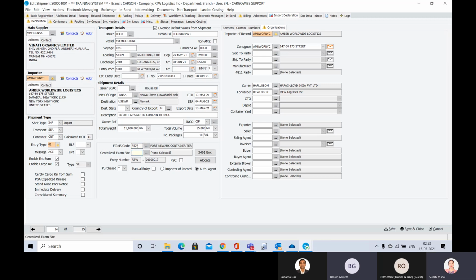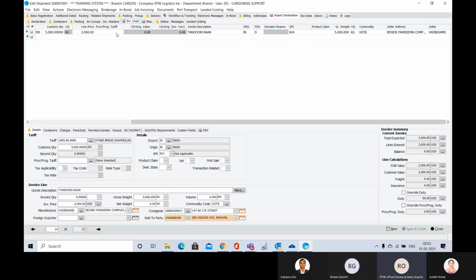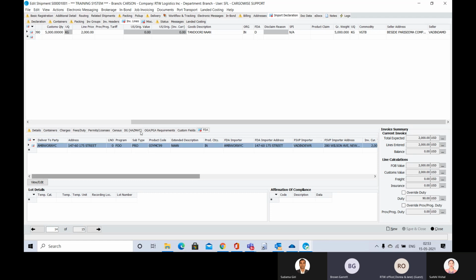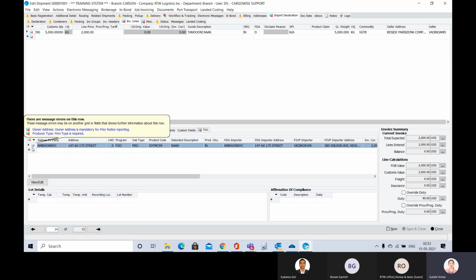Yes. Correct. Okay, so let's see. Anyway, the entry is first. That means it's 16 already. Now it is asking for System. So maybe we have to add it on the PGA, on the FDA, I mean. FDA, yes. But here, just a second.